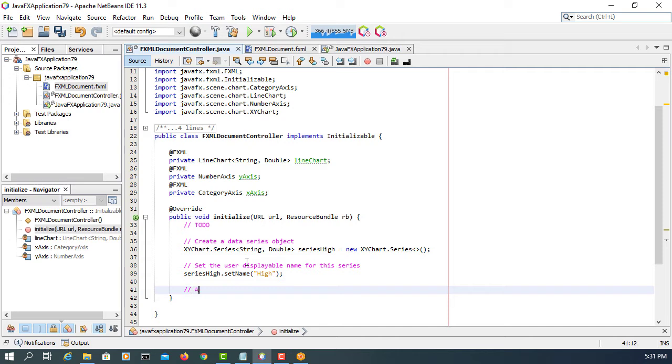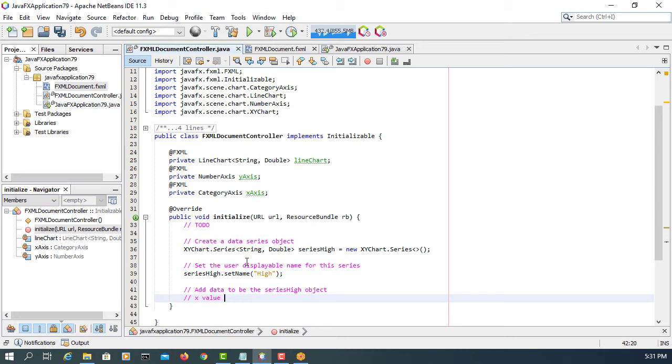Next, we are going to add data to the series high temperature. So here X value is the month, Y value is the high temperature.